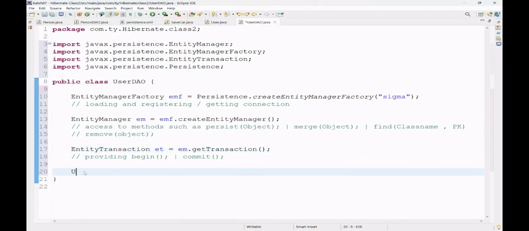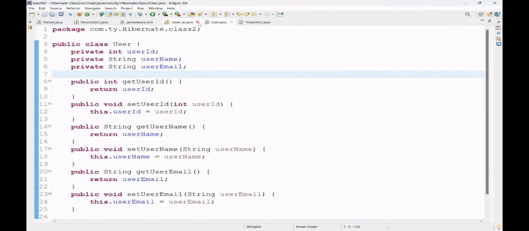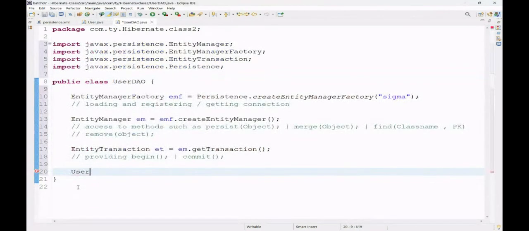We will just create a user type object. I have created a user class here, and let me just create an object of user. I have told you that we will be using objects in order to interact with the database in Hibernate.